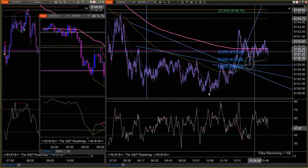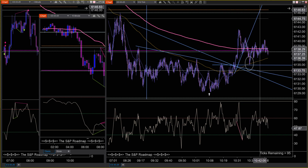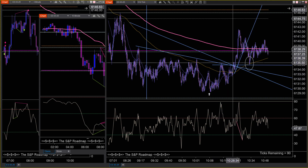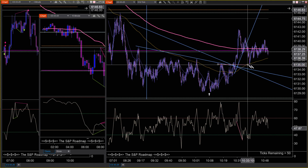So let me clear that up. And we are taking a little bit of time here, but why not learn a little bit and think? Show you how I think when I'm trading. So this was the breakout. You measure that leg from the low to the breakout high. 50% lines up nearly perfectly with the 200, right? And then we have this beautiful little ledge of price right here.